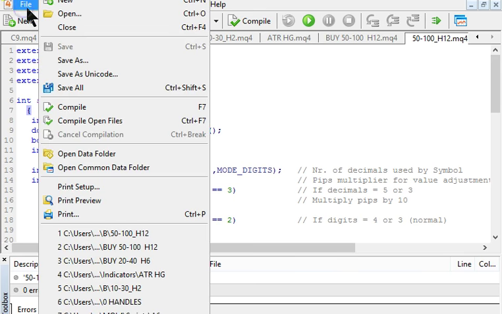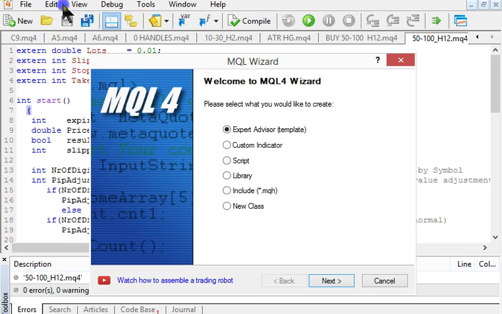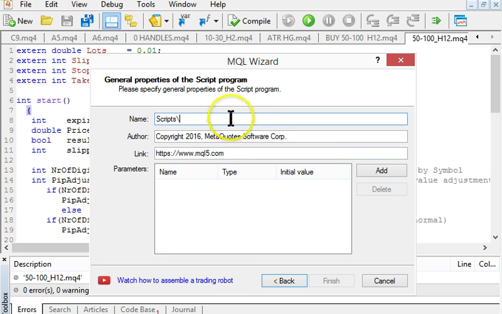So if you don't have an existing script, you're going to say new, and you're going to pick script. But I don't think it matters, but it's going to end up supposedly in the script branch of the library of the directories. And then go to here, and now just name it risk 50 to make 100 by what have you, whatever you want to see there, and then the time frame. Always put the time frame in there so I know how long it's going to last when I drop it.